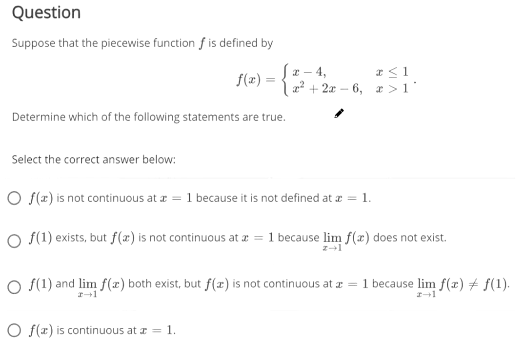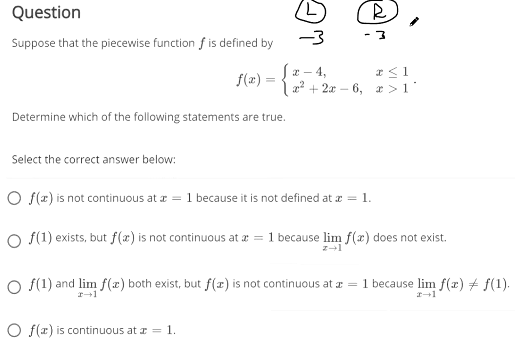So we've got another piecewise function here. We're supposed to determine which of the following are true. Is it continuous at x equals 1? Again, I'm just going to use shorthand, L and R, for left hand and right hand limits. The left hand limit at x equals 1 is determined with this function, and you can just plug in 1 in there. So that gives us negative 3. And the right hand limit is determined by this function. If you plug in 1, 1 squared is 1, 1 plus 2 makes 3, 3 minus 6 makes negative 3. So the left and right limits agree.